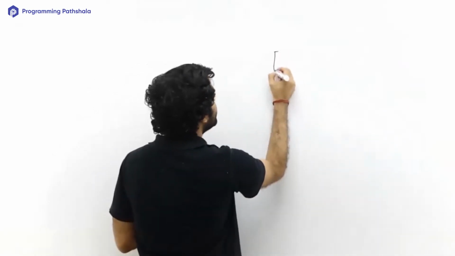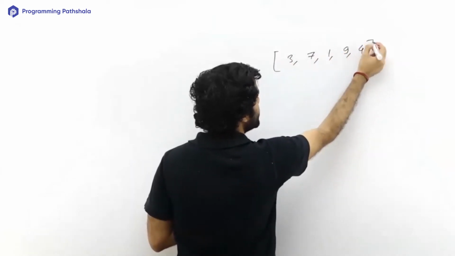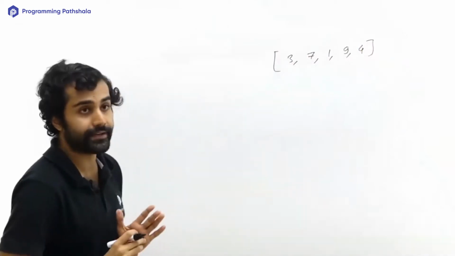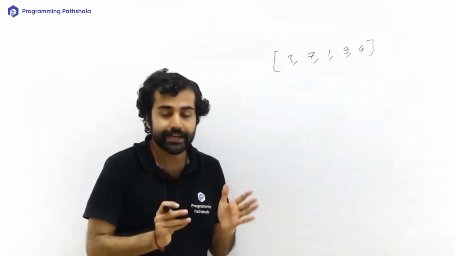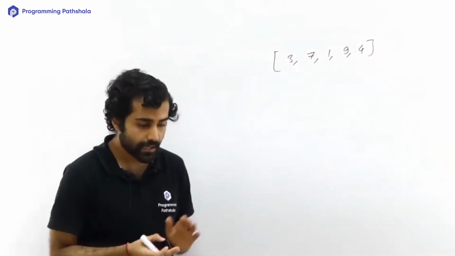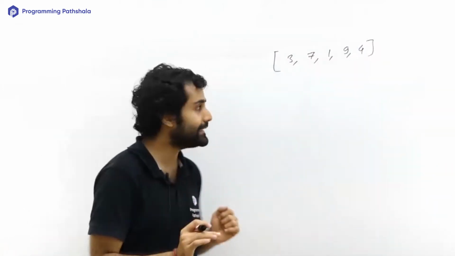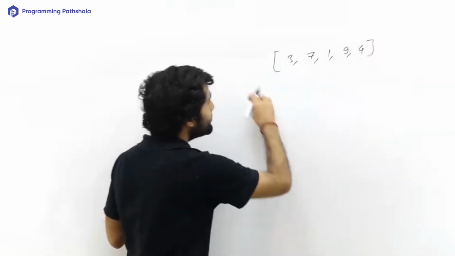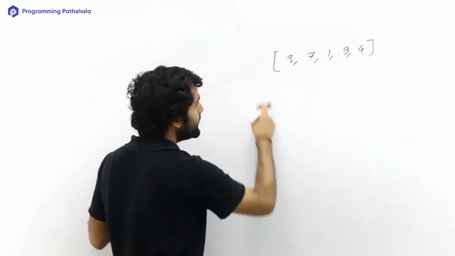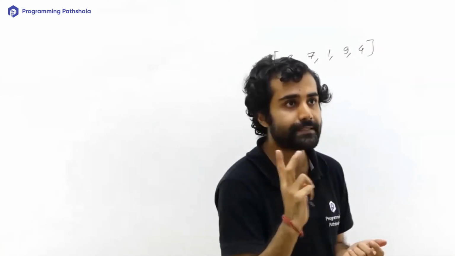Okay, so I believe if I give you an array containing some elements like 3, 7, 1, 9, 4, and I ask you to rotate this array, then this statement is not complete. To make it complete, you should ask me a few things. First thing is, in what direction you want me to rotate it? Because you can either rotate it in a clockwise way, or you can rotate it in anti-clockwise way. So first thing is direction, and second thing is how many units of rotation do you want to do, right? So these two things are very important.